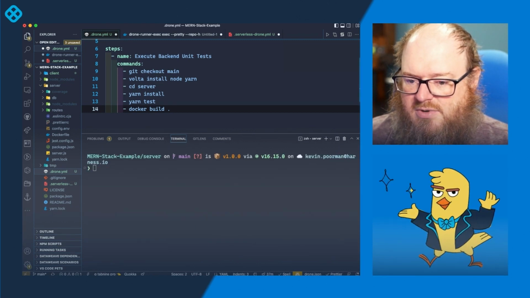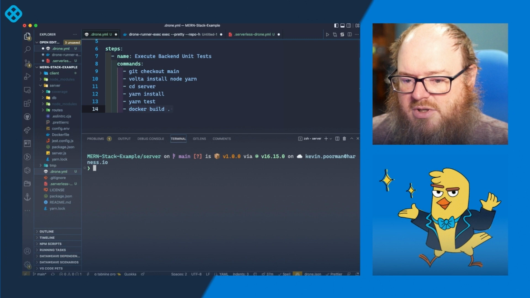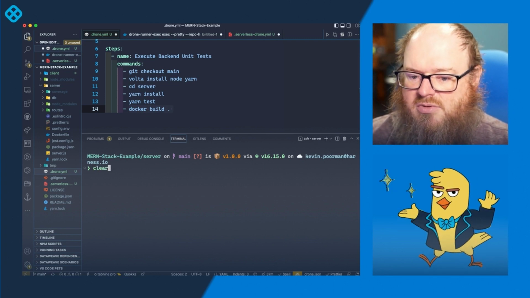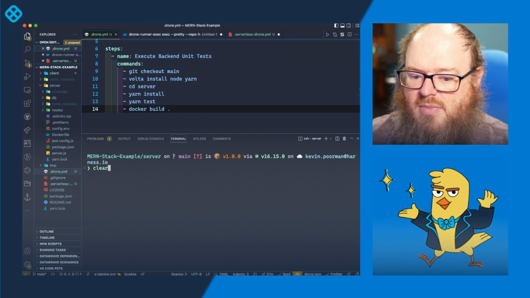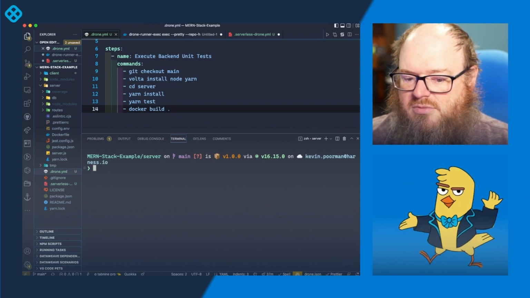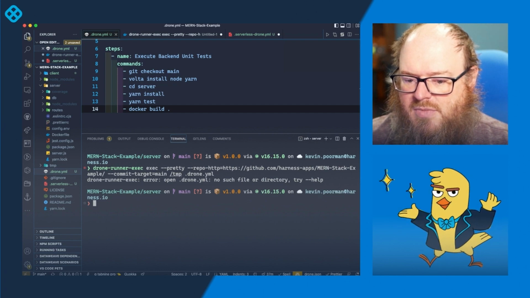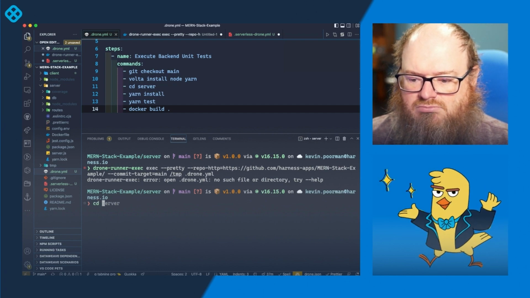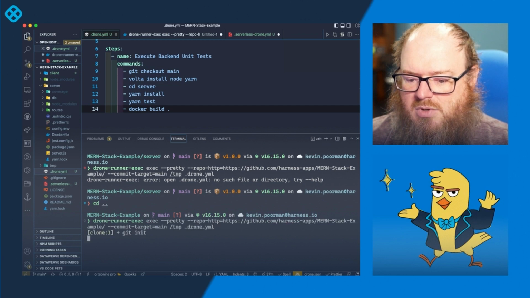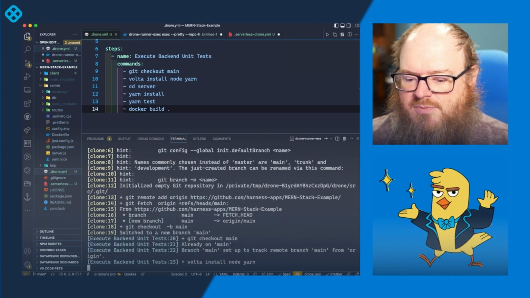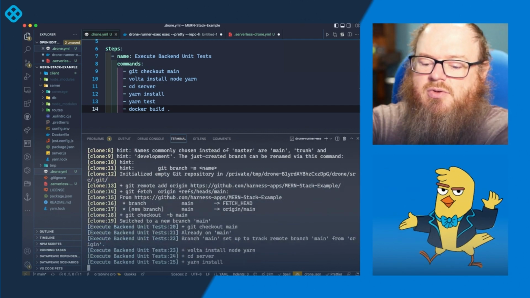So if we have that Docker build there, we can build that image. So let's just do the whole thing here. Let's save this so it'll actually run, and then we'll hit that again. There we go. Run it from the right directory. Install yarn.